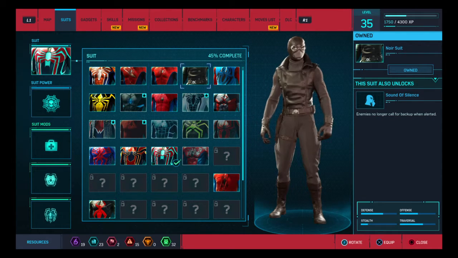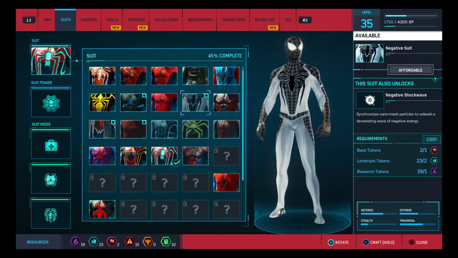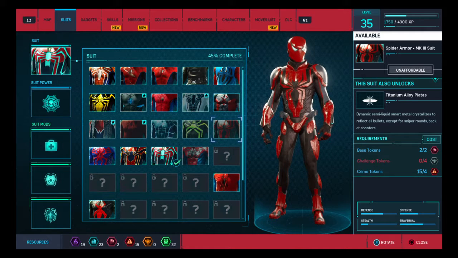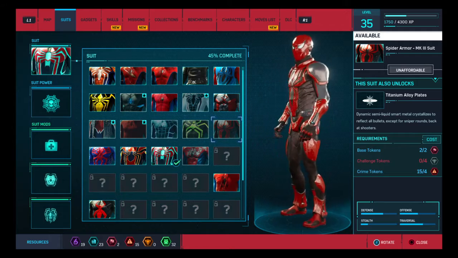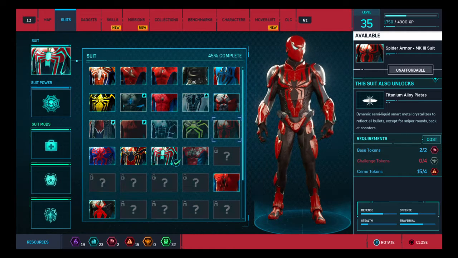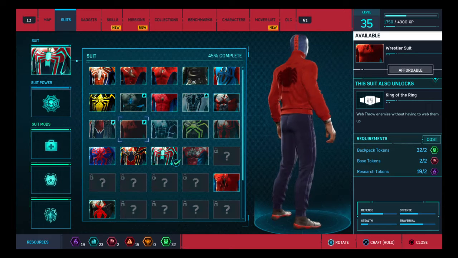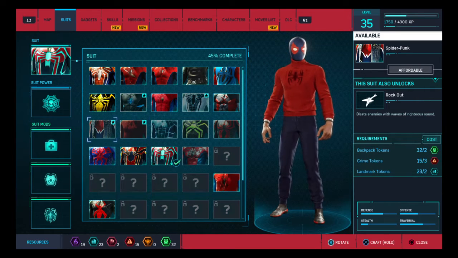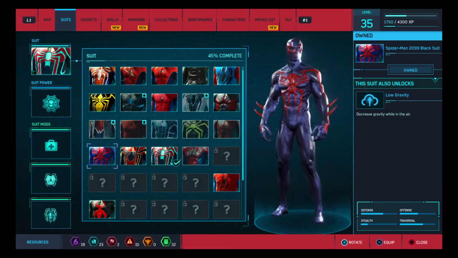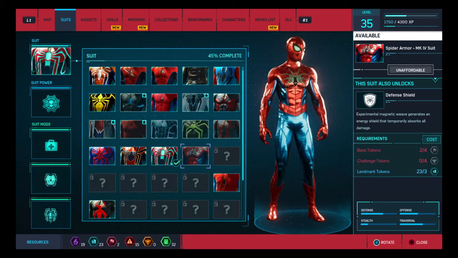Oops, let's get back over to it. Okay, so we've unlocked some others, like the electrically insulated negative suit, I think we've seen before. Secret War suit. This was a new one that just got unlocked, the spider armor. Not sure what he needs armor for, but yeah, it's there. We haven't bought it because it costs challenge tokens, and that's one thing I haven't done a lot of is challenges. We've seen that one and the negative one. The wrestler suit from his first outing as Spider-Man. The Spider-Punk. I do like the Spider-Man 2099 suit. It's very nice. We've seen the Iron Spider, we've got the Velocity suit, and here's another Spider armor.